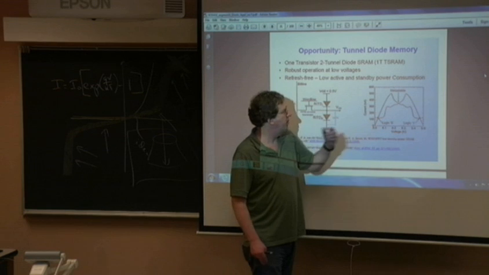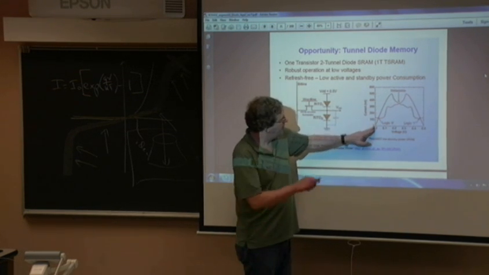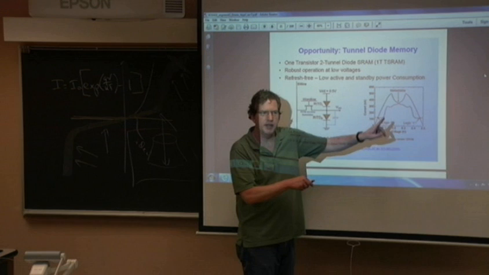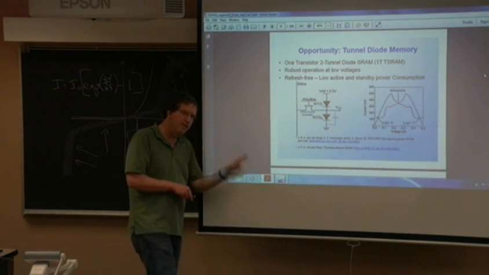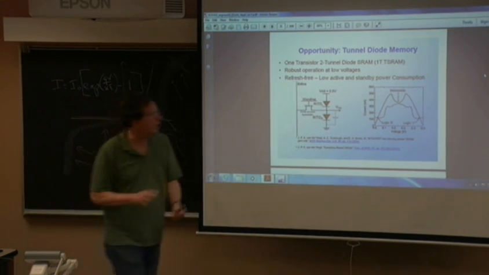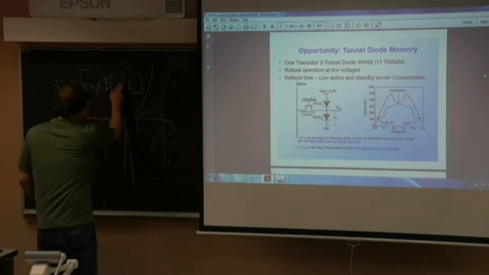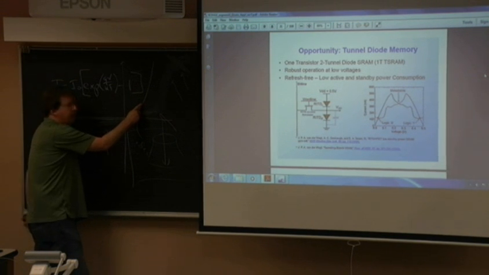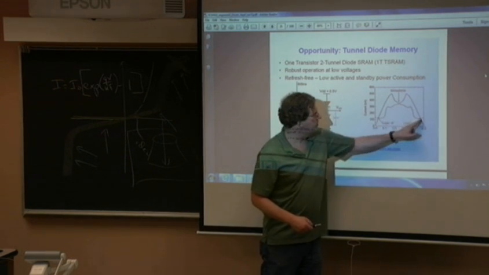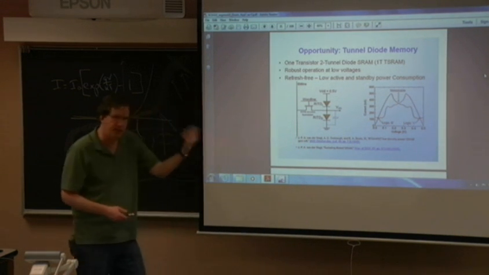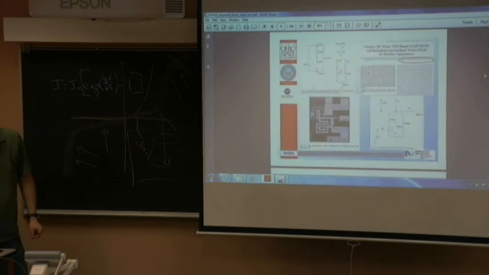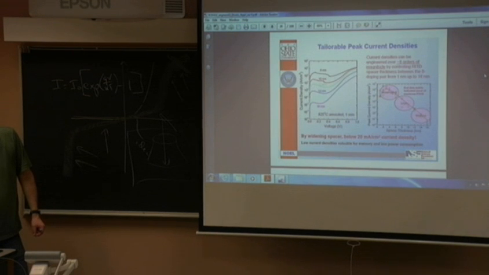I'll just emphasize one last point before I go to the next application. Because of the NDR, where the current goes up and comes down, it provides two intersection points for one device. Think about any of the transistors or conventional diodes we talked about. Maybe you haven't formally learned about load line analysis, but if I do a load line analysis, I get one intersection point with those diodes. Only this type of diode, which is very unique, has two intersection points, and therefore provides a latch, a simple latch. And if you make a simple digital latch, you can build almost any circuit you want around that. Okay, I think I'm ready for the next application.